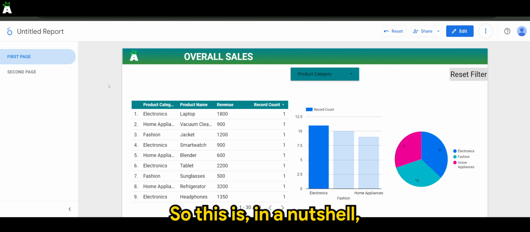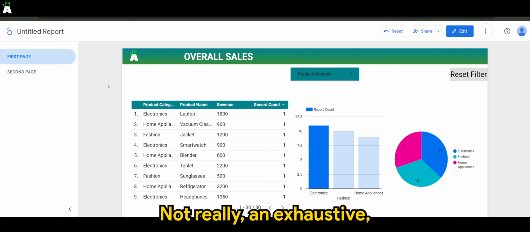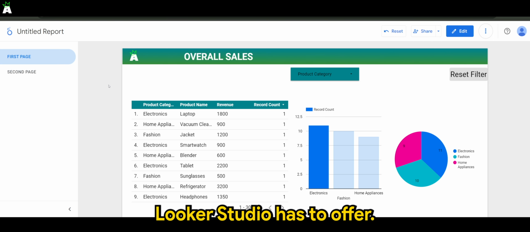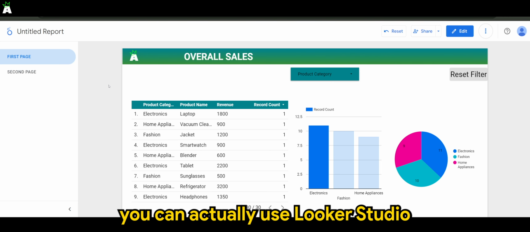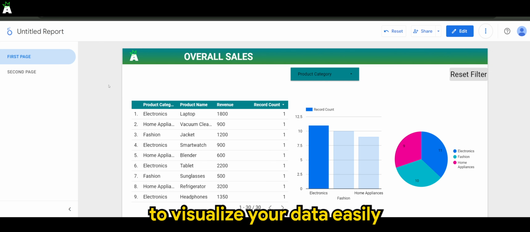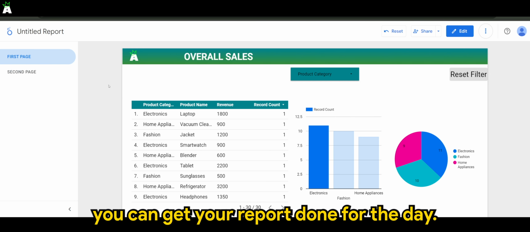So this is in a nutshell what you can do in Looker Studio. Not really an exhaustive display of what Looker Studio has to offer, but for a start, you can use Looker Studio to visualize your data easily. Within minutes or in an hour, you can get your report done for the day.